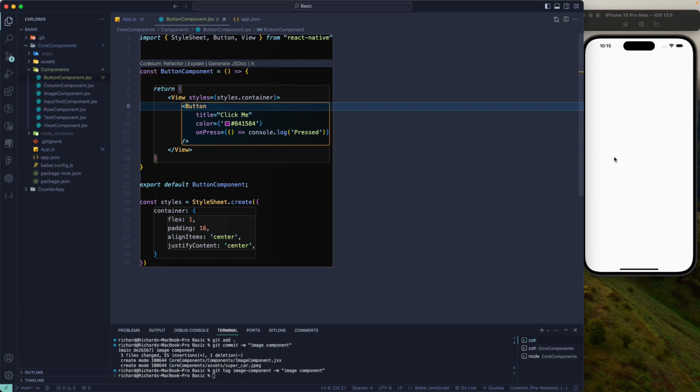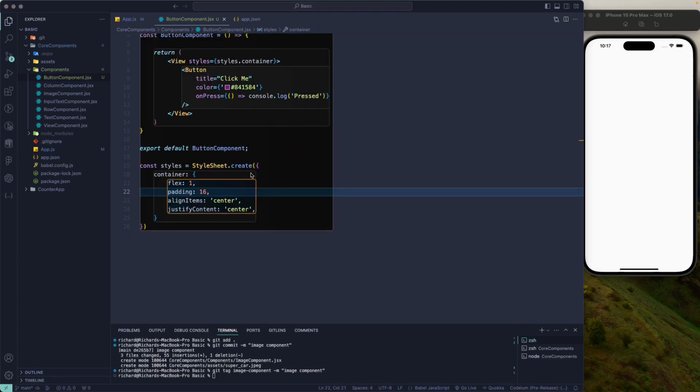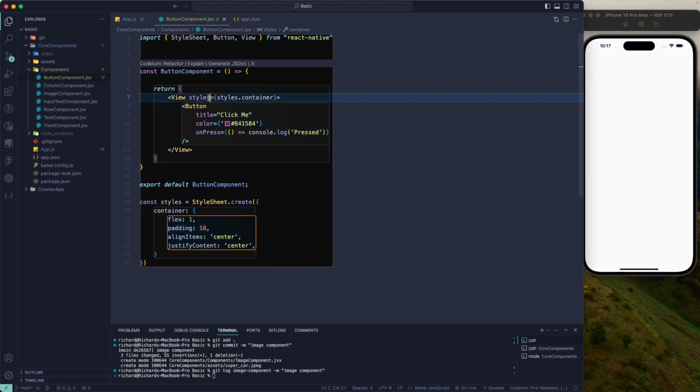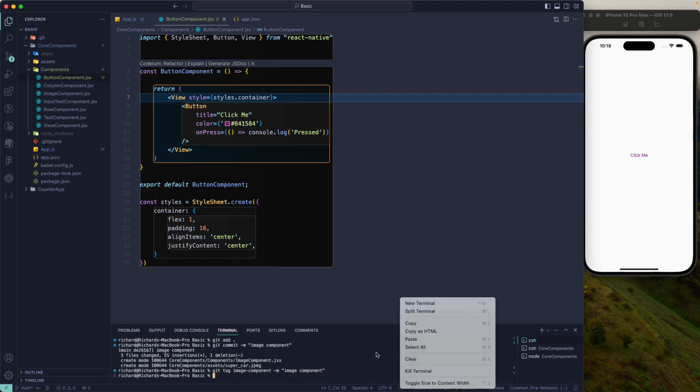Okay, so we still don't see that particular button, so let me see what went wrong. Okay, so this should be style, not styles over here. So we got that one. Click me over here, and by default it takes the native view. In iOS you get this kind of a button by default, right? That's why we got that particular view over there.